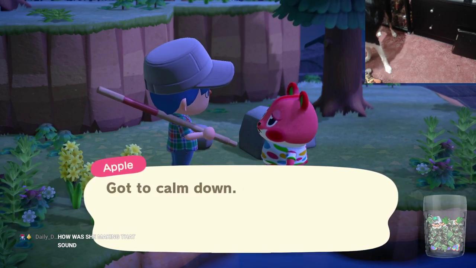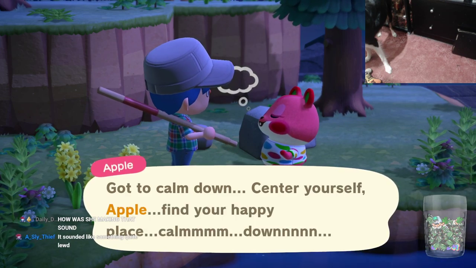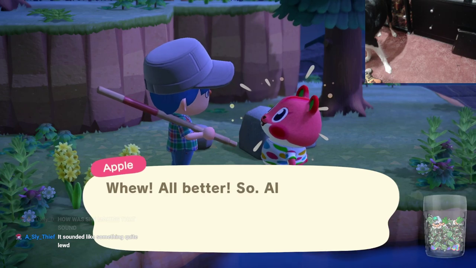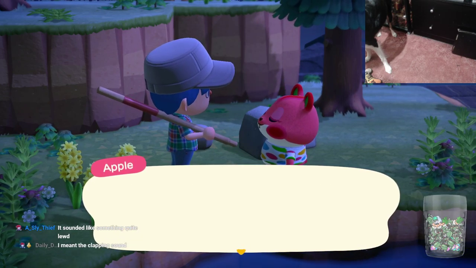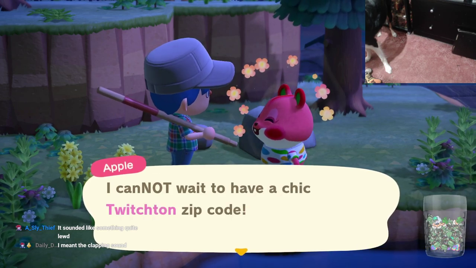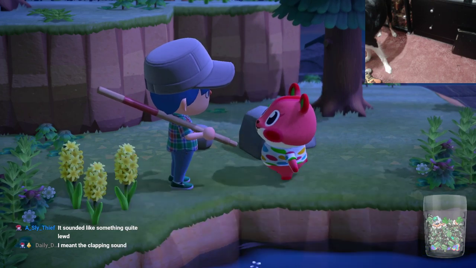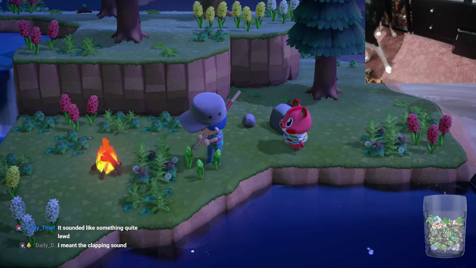Okay, she's easily stressed as well. That's too real. And she's better at finding her cam than I am, though. Go talk to Tom Nook. Cannot wait to have a chic Twitchton zip code. Oh, the clapping sound. I couldn't hear the clapping sound. So anyway, I'm going to start nabbing all these flowers, if you don't mind.